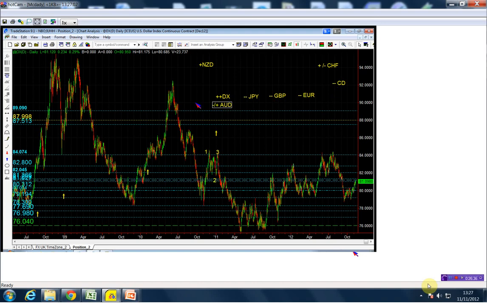So we're looking to be buyers of the dollar, and we're looking at selling the yen, the pound, the euro, and the CAD. The Swiss, as I said, is going to be leading the euro either to the upside or following it to the downside. And we're going to look at the Aussie yen, pound Aussie. We're going to look at shorting the euro Aussie, and we're also going to look at doing the euro CAD or the Aussie CAD. And of course the New Zealand is on a sell, so we're going to see what's happening with the Aussie New Zealand, the Aussie pound, the euro New Zealand.